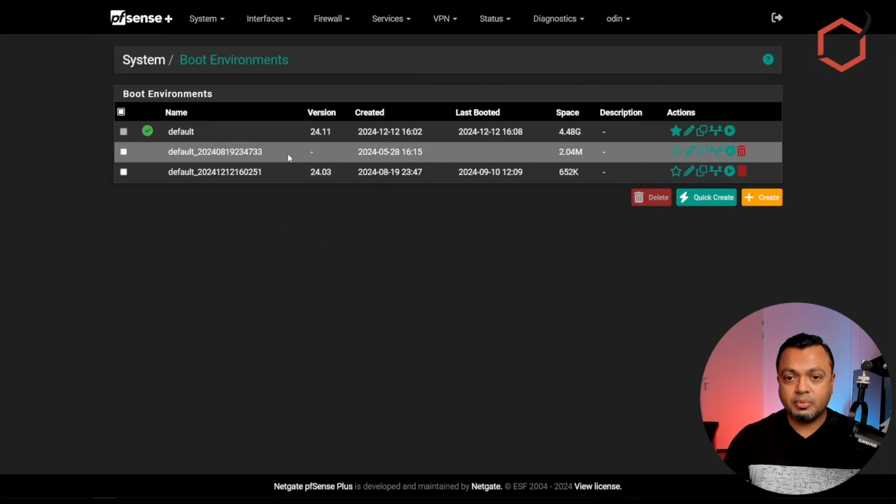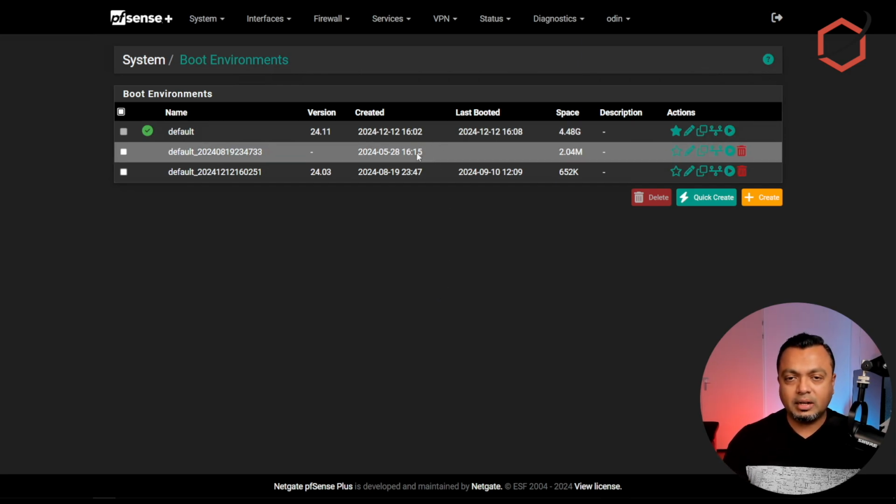If we go back to system and to the boot environments, you will see that automatically, before the upgrade, it created a current version which was running before the upgrade started. It automatically did that. It is a snapshot, so it's very small. And of course, we can delete it if everything goes well. If you have a lot of snapshots and you want to clean this up, you are able to delete it. And because it is running ZFS on the disk, it will merge them and you don't have to worry about that. So this is the option I was talking about.